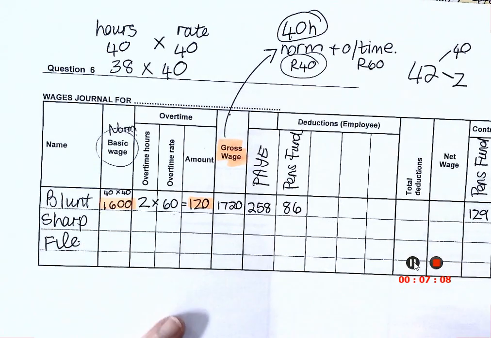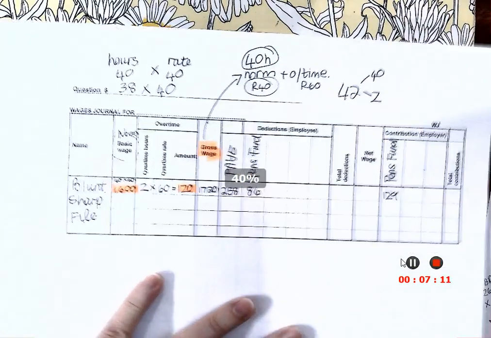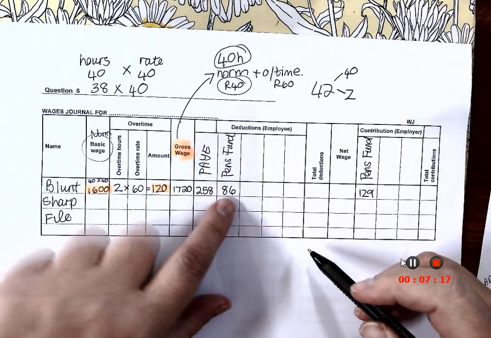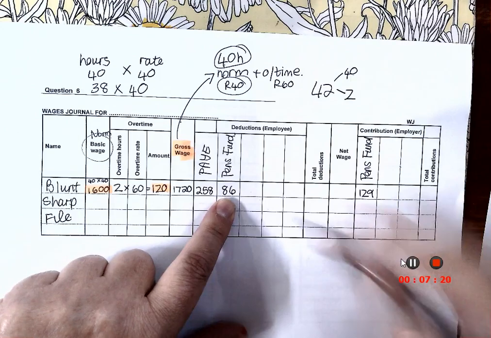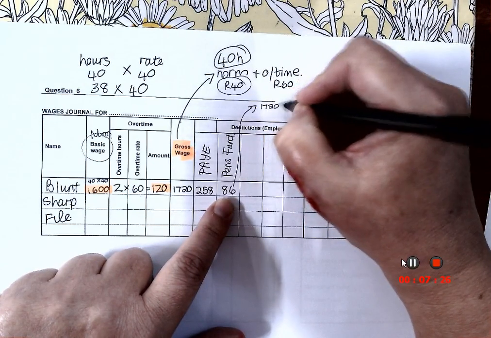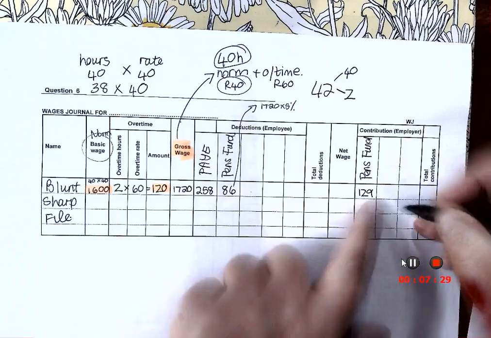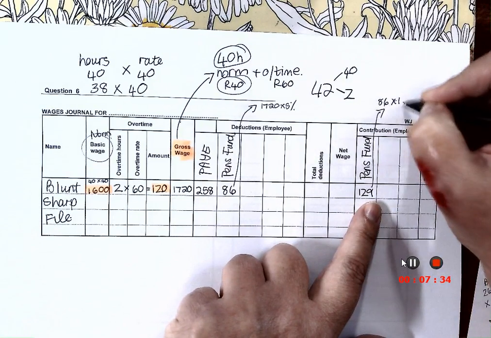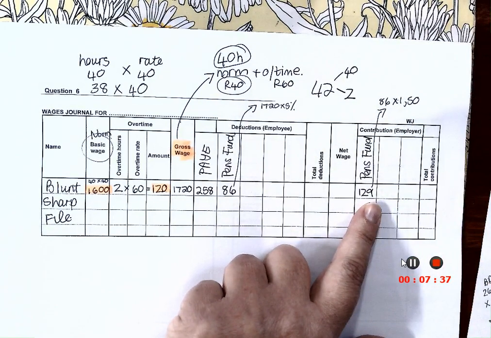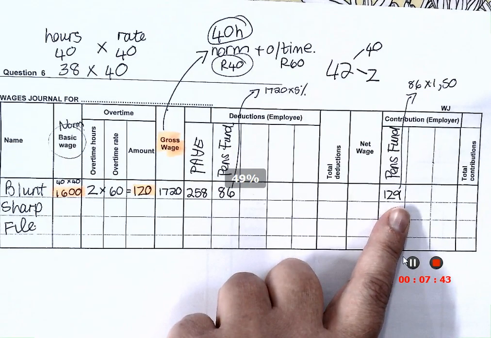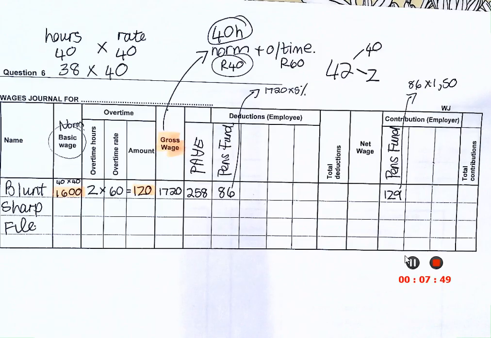Let me stop. Is everybody with me? Just use your brain. They say to me, the 86 is 5% of the gross. They say the pension fund is, I take the pension and I give R1.50 for every Rand. Yeah, see, it's not that difficult, babies. You can do this. Stop undervaluing your brain.